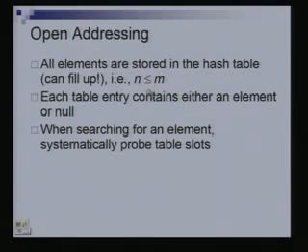So clearly, if all elements have to reside in the table, then the number of elements that we are trying to put, n, has to be less than the size of the table, which is m. So I'm going to work with m as the size of my table and n is the number of elements that I'm trying to put. This was not a requirement for my chaining technique. I could have the number of elements larger than the size of the table, because there the elements were not residing in the table, they were residing in these nodes which were part of the linked list.